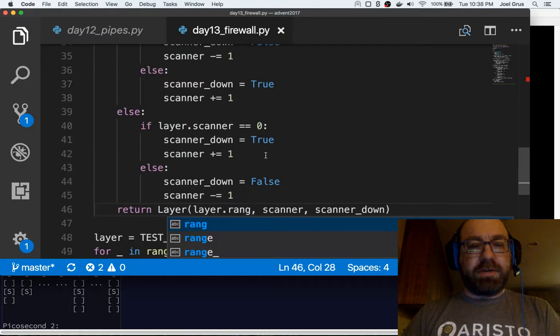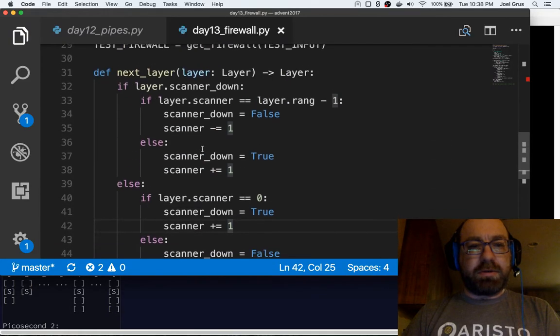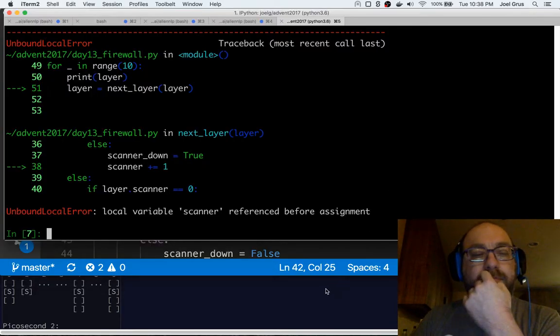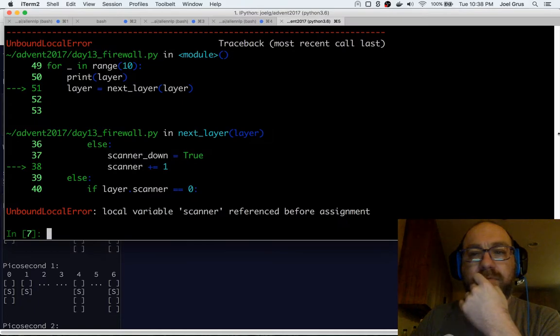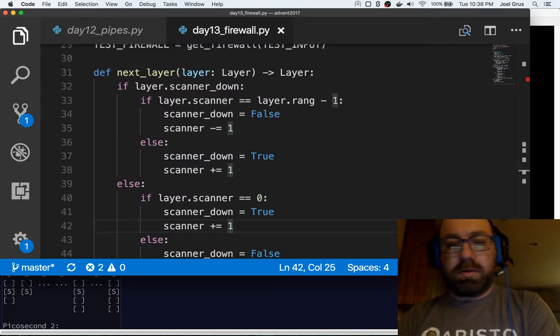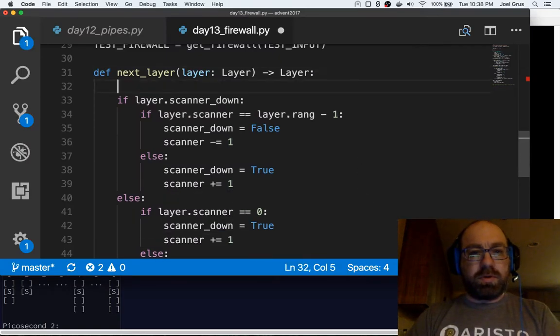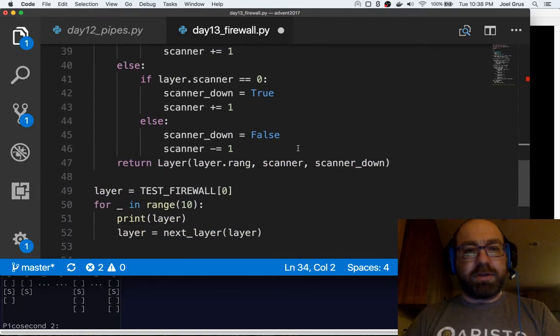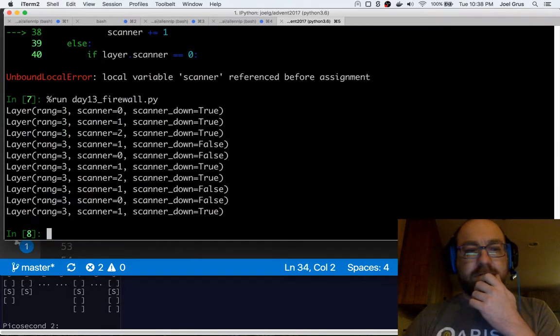Local variable scanner referenced before assignment. What line is this? Right. So scanner equals layer.scanner, and now I can subtract from it and do that.